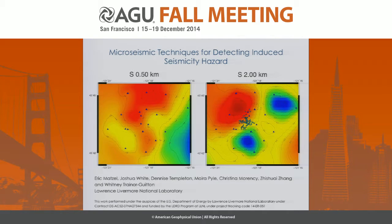This project is the basis for work many of you have seen in other sessions. The reasons we're interested in monitoring for induced seismicity hazard have been explained in previous talks. This presentation is a collection of work being done at Lawrence Livermore National Lab to try to advance the science that allows us to characterize a site where they're injecting into the subsurface that could potentially cause an induced earthquake.